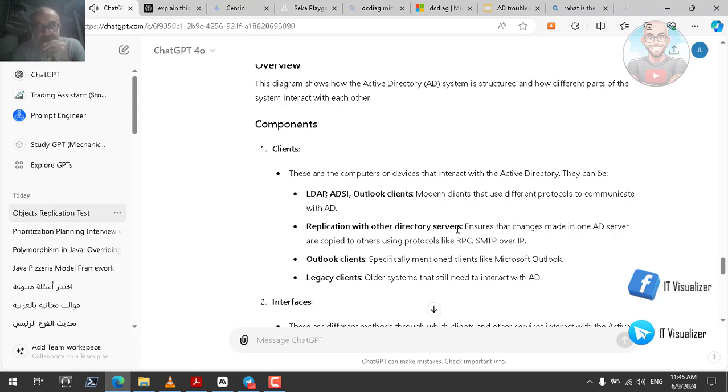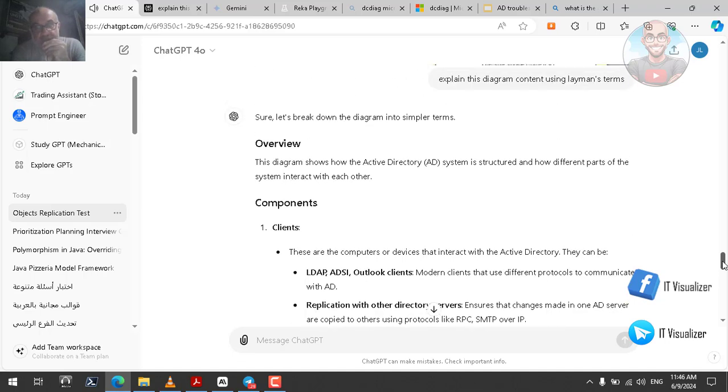Replication with other directory servers ensures that changes made in one AD server are copied to others using protocols like RPC, SMTP over IP. Outlook clients, specifically mentioned clients like Microsoft Outlook. Legacy clients, older systems that still need to interact with AD.